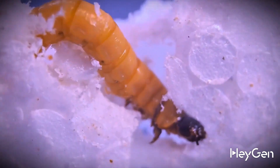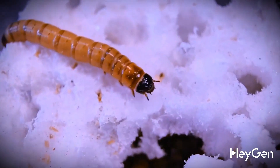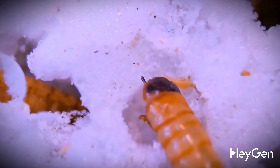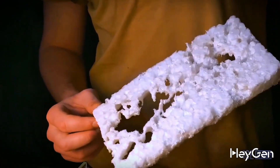After placing the foam back on the scale, we saw that it now weighed about 2 grams — so the larvae ate 3 grams of foam in two days. But to be honest, you rarely come across foam among regular trash. There, you'll probably find more familiar items lying around, like trays from stores that sell vegetables or chicken.